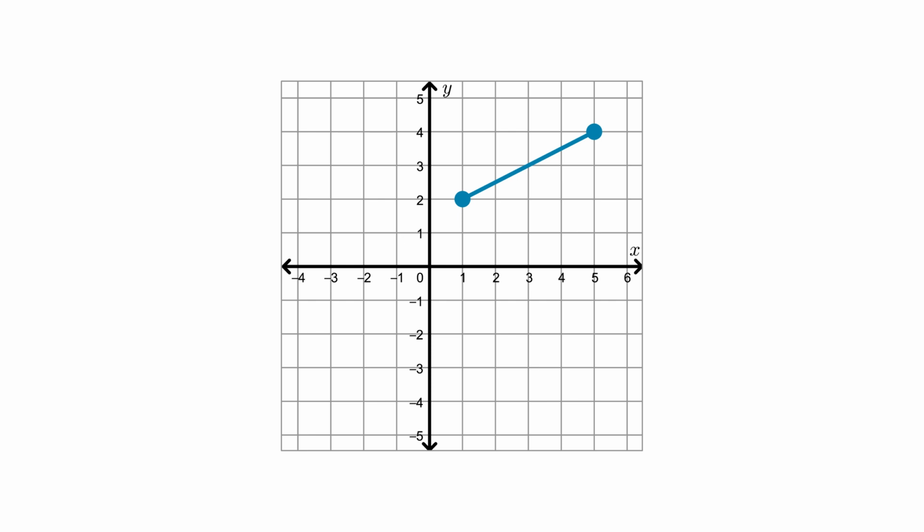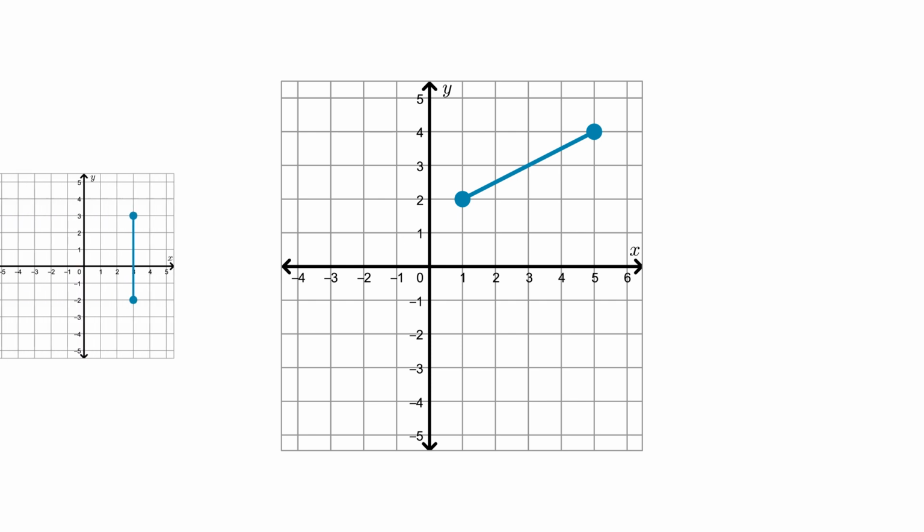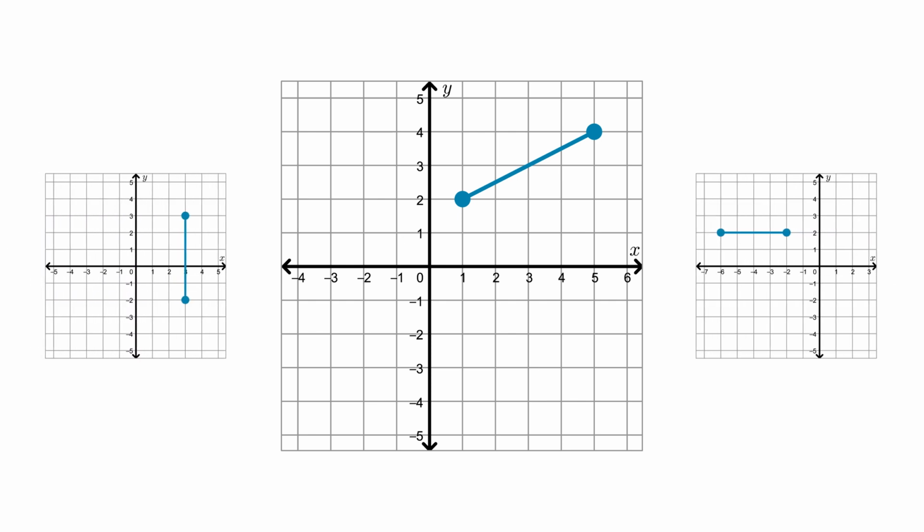How can you figure out the midpoint between these 2 points? Pause the video and see if you can figure it out. This one is tougher, right? Since the segment is not just straight up and down or completely flat like the first 2 examples, we can't just count the units like we did before.